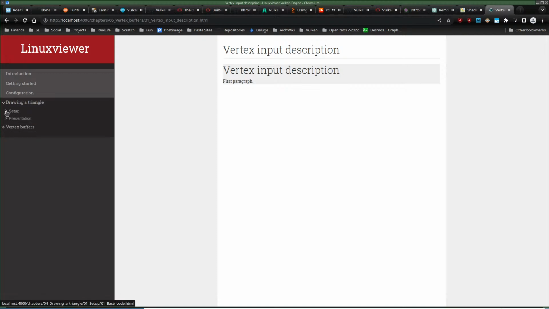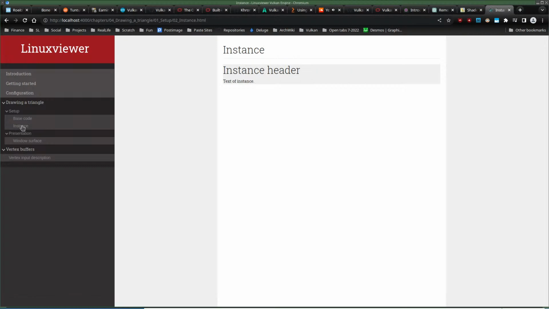I can't even get it open. You can reload it, then everything opens. If I click on any link or reload the page, then everything should close except where you click on. So also that doesn't work. So if you click on instance, it should close presentation and vertex buffers.